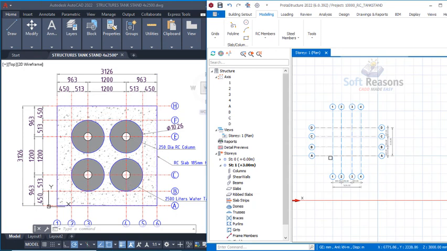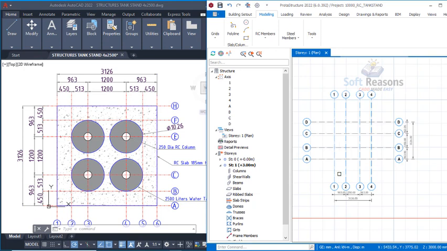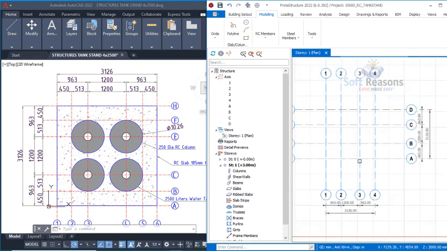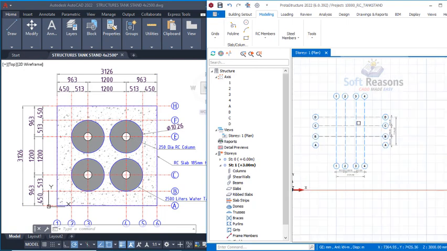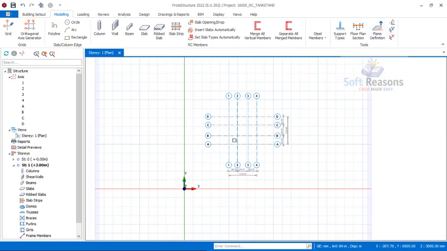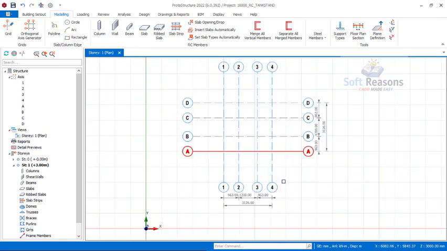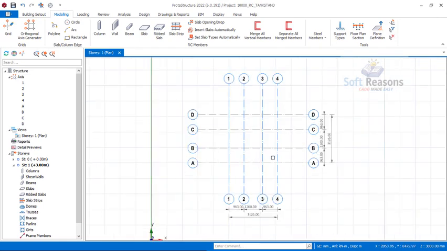Having done this, the next thing we'll be looking at is the reinforced concrete column placement. We have gotten the gridline set out for now, so let us maximize this. We may come back to check one or two things over the AutoCAD plan of the water tank stand. With this, we now go to columns.